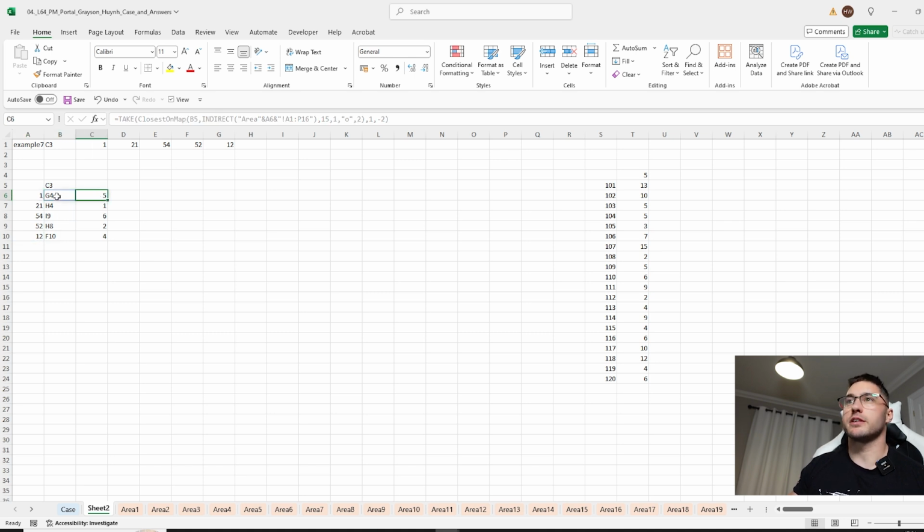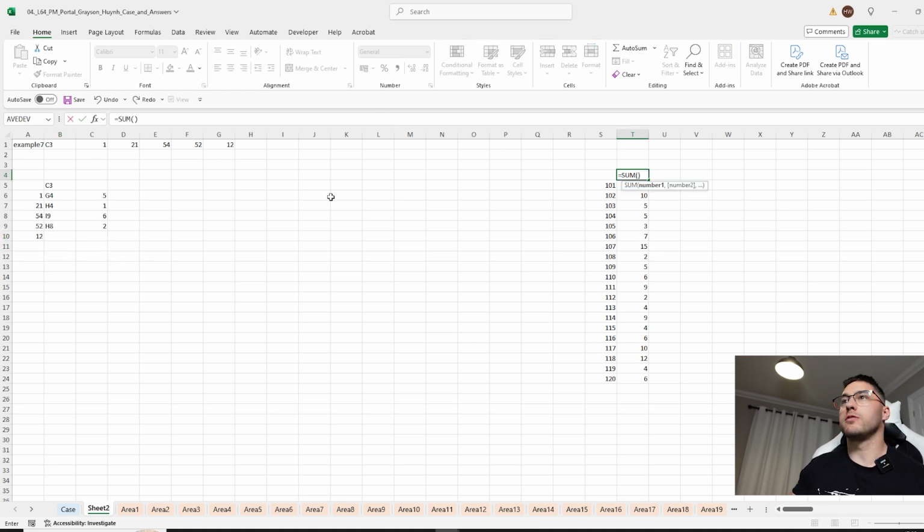It takes 5 steps to get to G4 where a portal is, and then from G4 to H4 and so on. The last one doesn't matter because the question is asking how long it takes to get to the last map. So I'm not going to then go to this map and then walk to a portal. So the answer will be the sum of those.